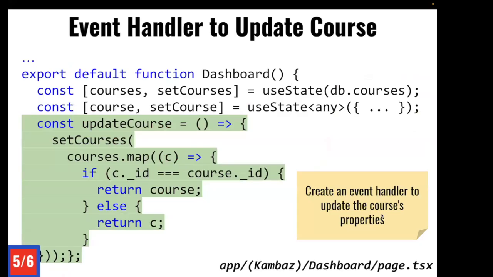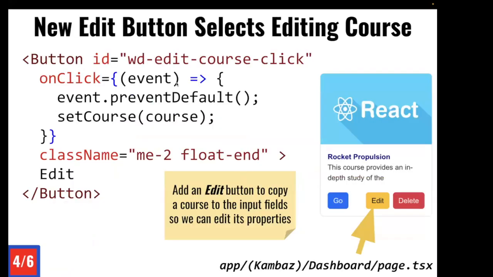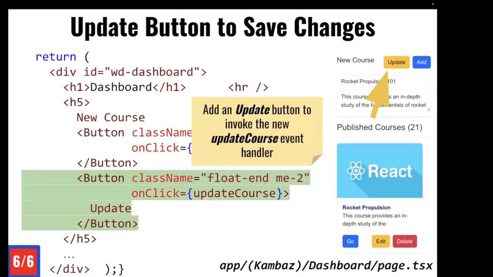We also need to prevent the default, because the edit button is still inside of the card, inside of the link, and just like the delete button, we don't want it to navigate to the course. We want to stay in the same dashboard. We just want to select that particular course for editing.